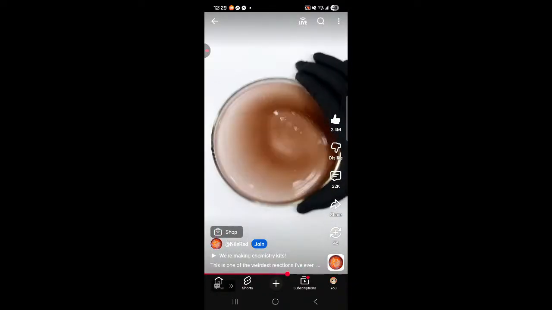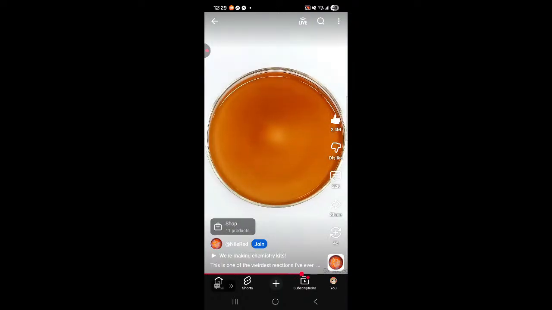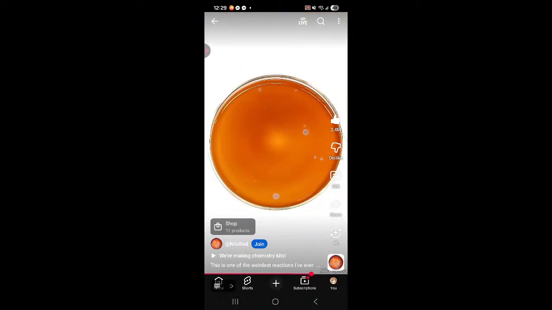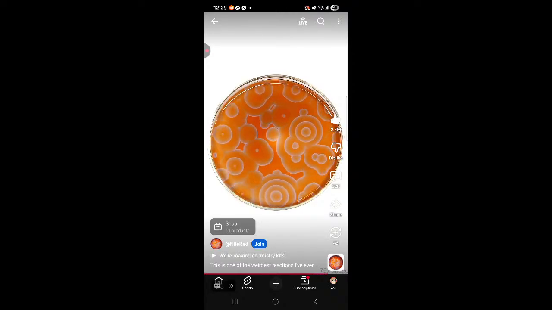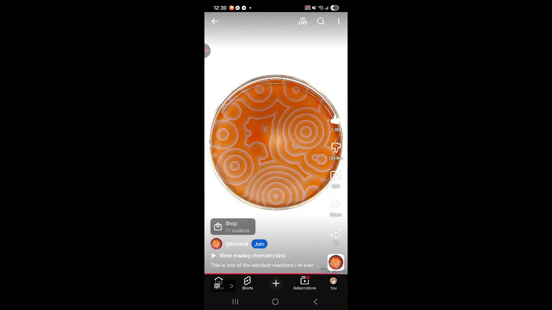Today, I'm going to be doing one of the weirdest. Looks pretty even, and after that, I just have to wait. At first, not very much was happening, but then I started seeing some small little spots appearing. Even more of them. This is freaking crazy. And then started popping up, and they were all getting bigger and bigger. What's going on here is called a Belousov-Zhabotinsky reaction, and it's still one of the weirdest reactions I've ever seen.